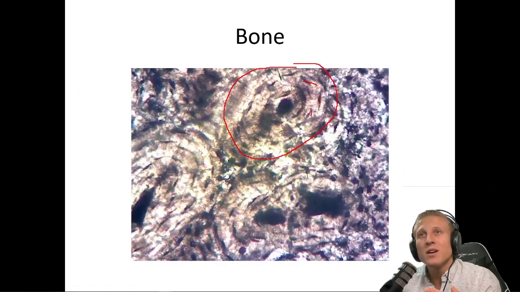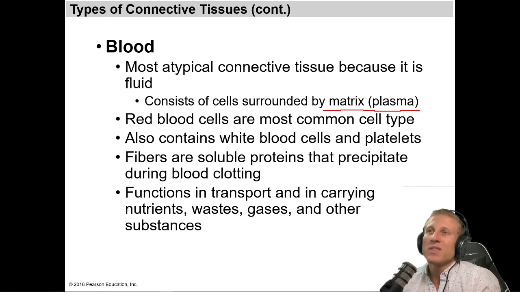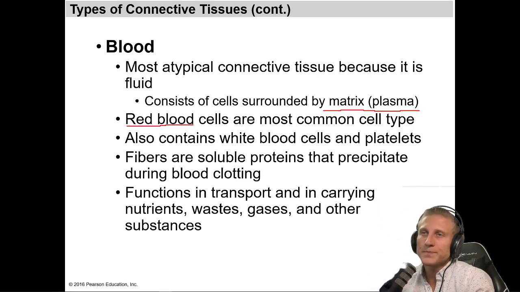Fast forwarding back to blood, well, the equivalent substance there is the matrix of the blood plasma, which is much more liquid, has a lower viscosity, but that is functionally equivalent in terms of the extracellular matrix. Red blood cells are obviously the most common. Fun fact, mature red blood cells do not have nuclei. During their adolescent phase as reticulocytes, they dissolve their nuclei to make more room for hemoglobin and other similar substances, to increase the cell's oxygen carrying capacity.